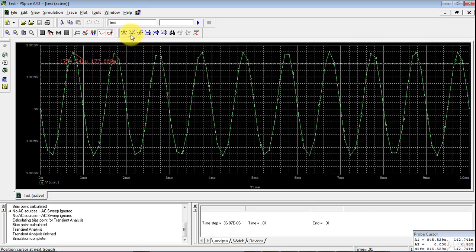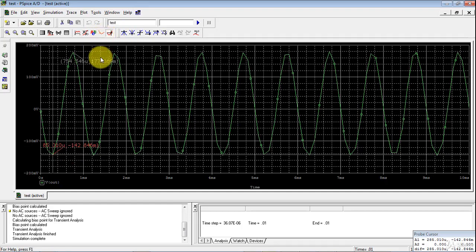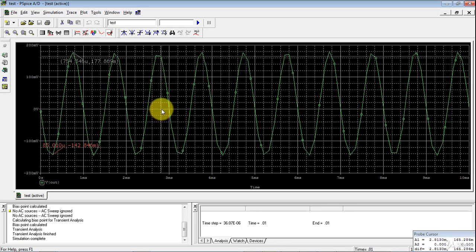If I click on this part, which is cursor through, I can see the minimum of my signal. Also, by clicking on that part, I can move along the signal, and by moving the mouse and placing it on a special part, I can see the details.